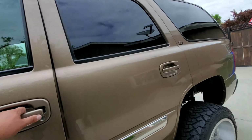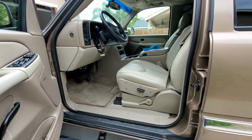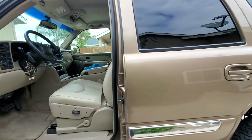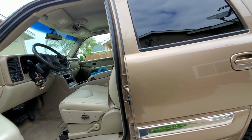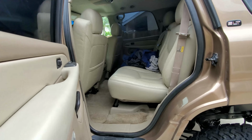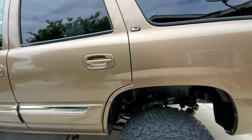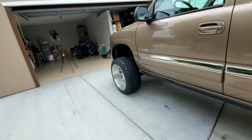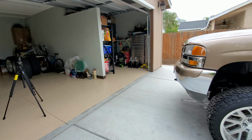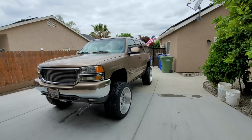I did get the leather done. Looks way better. Cleaned up the truck a little bit. I still gotta clean the back seats, but you know, this is dad's truck. Dad's always hauling around kids, so I just kinda been neglecting this thing for a while. Just because, you know, things get old, and so just thought I'd freshen it up a little bit.